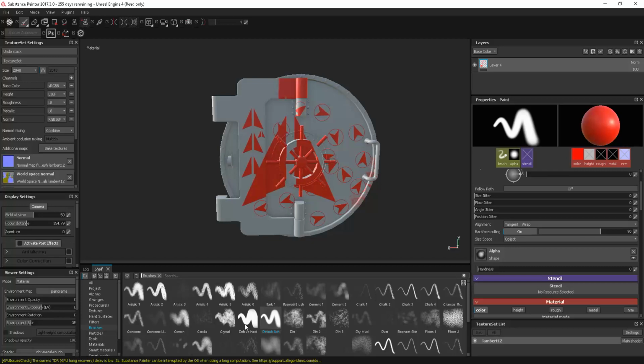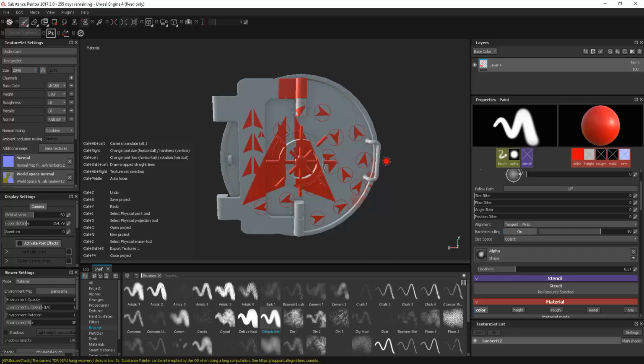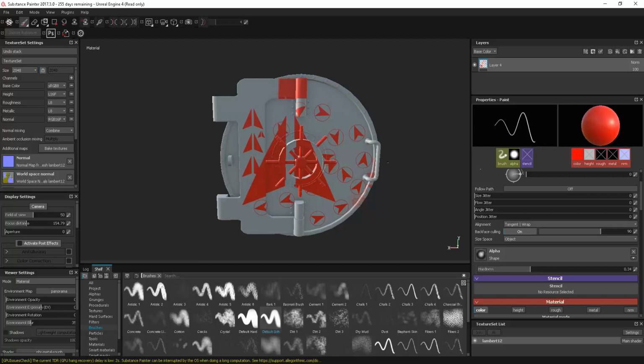So if for example, I go back to my standard brush. Okay, see I've got this default hard brush and soft brush, and that hardness or softness is all down to the alpha, not the actual brush. So in here you can see I've got this hardness value for this particular alpha, which is set down to 0. If I take that hardness up, notice that the brush has got a harder edge now. Okay, dependent on that. That is also a keyboard shortcut. Control, and it is the right button, and if I move the mouse up and down, so left and right is a size, up and down is a hardness, and you should see that going up and down there as well. Okay, so we can control that.